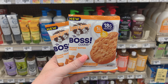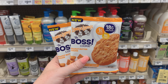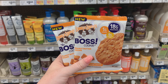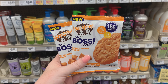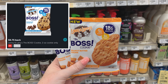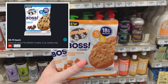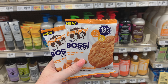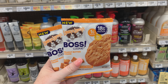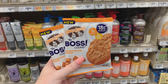A worker had a mess going down the protein bar aisle, so I just moved to the next aisle over. I shared this deal earlier this week on Instagram about these Lenny and Larry's The Boss Cookies. They are 3 for $5, and they are also buy one, get one free. The best part is there is also $0.75 back for each one on Ibotta. I think these taste disgusting, so I'm only buying two, but you can buy four because the limit is five. Buy in increments of two or four, use the buy one get one free coupon, and they will just be $0.09 each.